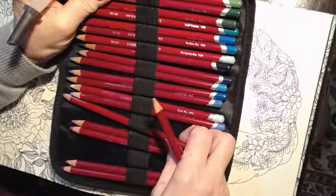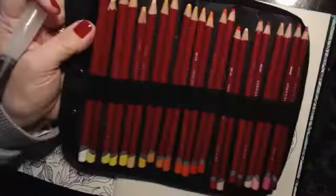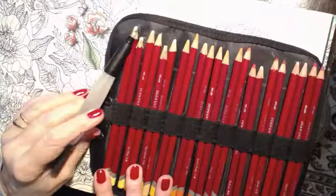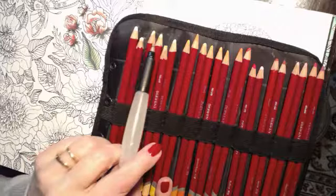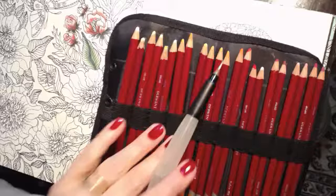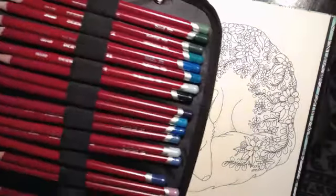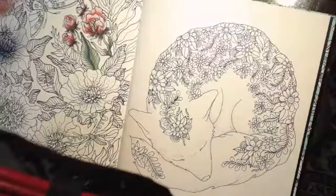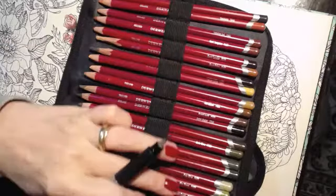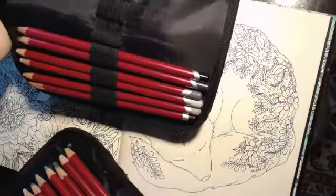Sometimes I change the colour order because I do like them in a certain order. Things make it easier for me. So I have white, then my coldest, lightest yellow, my warm yellows, and then this particular set goes into the fawns, whereas I would then go into oranges, reds, purples, pinks, purples, and then purple blues, greens, and then on the last side I have the greens, the olives and the browns, and then there are the browns and fawns at the top, the ochre colours, and at the back the cold greys and the black.